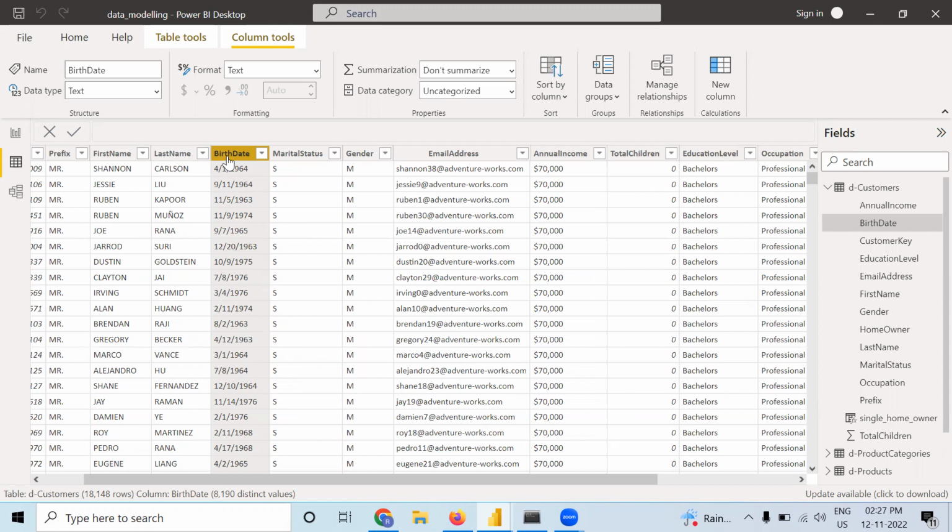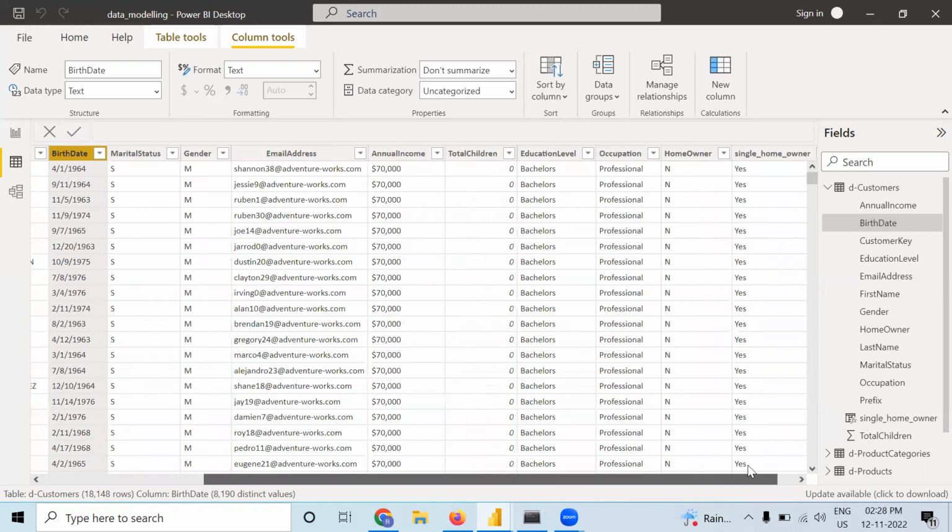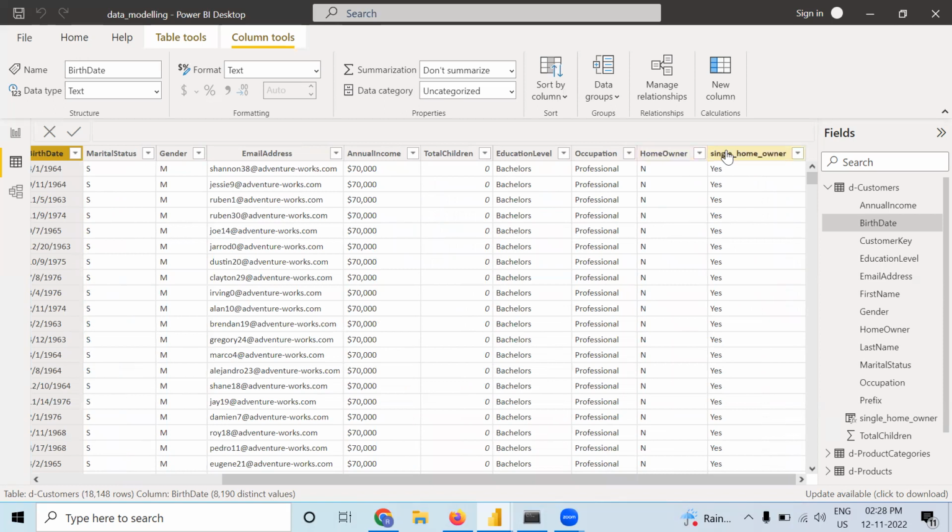Knowing the age of your customer is a very important thing. See, if the majority of your customers are very old in age, you can't have a great business by selling toys, right? Isn't it? So that matters a lot. Right now we have the birth date. With the help of that, we can calculate the approximate age of the person.